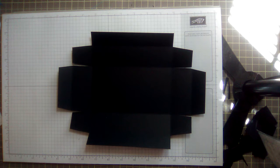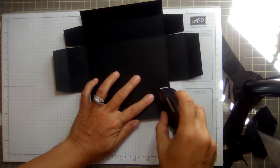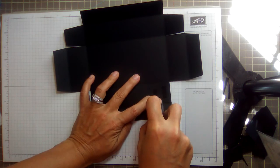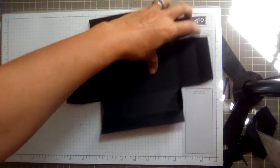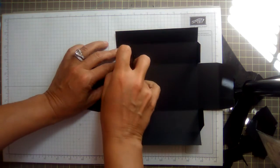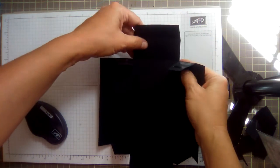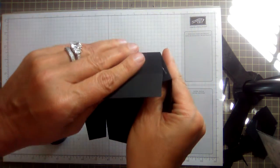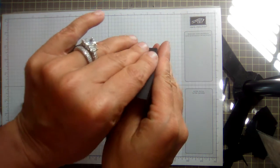So what we want to do is place adhesive, and I'm going to use Fuse. You want to place adhesive on the inside of these flaps, okay? So you want to make sure that you're folding your flaps in. And then you're going to fold it up just like you would a normal box and line it up. Can you see that? Line it up here on the sides and glue it down.